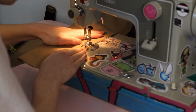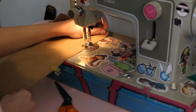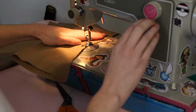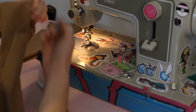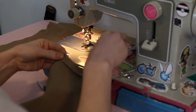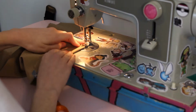But I'm not going to sew all the way down the sleeve because there is this part at the end of the sleeve that you flip over. So I'm just going to go right into the end, until where you can see it has this bell shape going out. Then I'm going to clip the bottom of the sleeve so I can hem it. Then I'm just going to run that through my sewing machine so it's nice and hemmed.